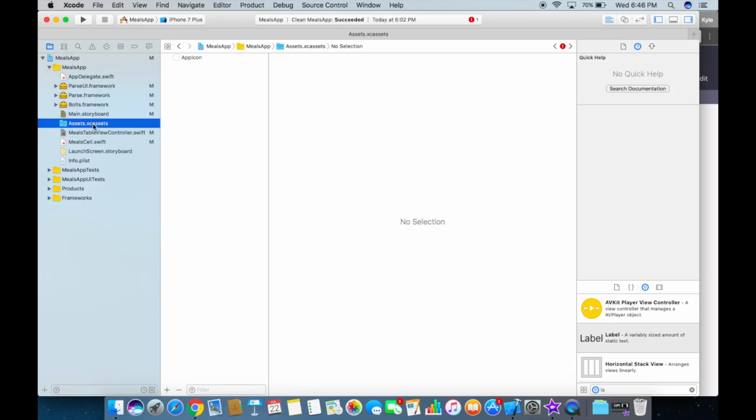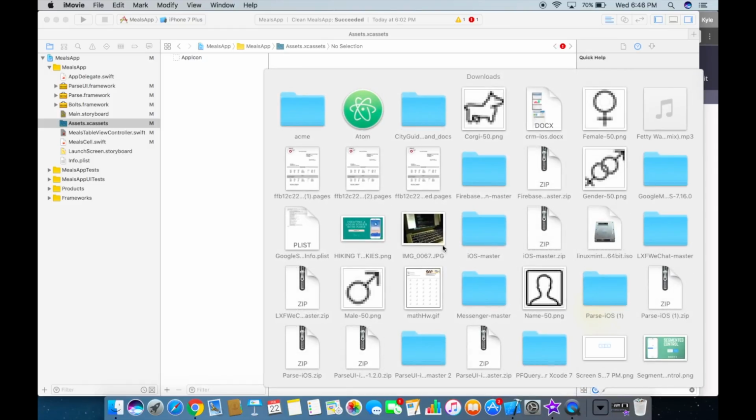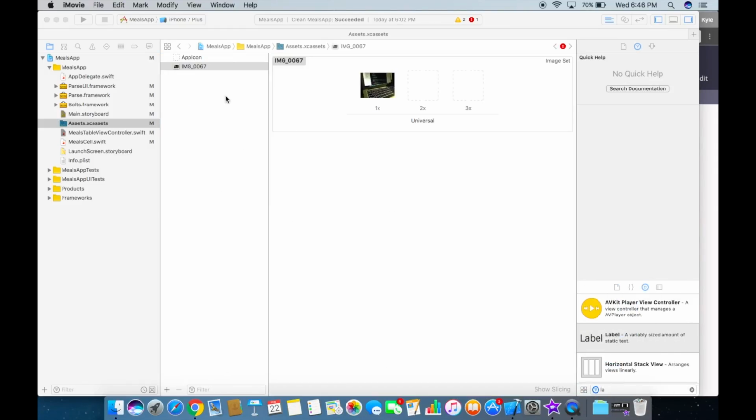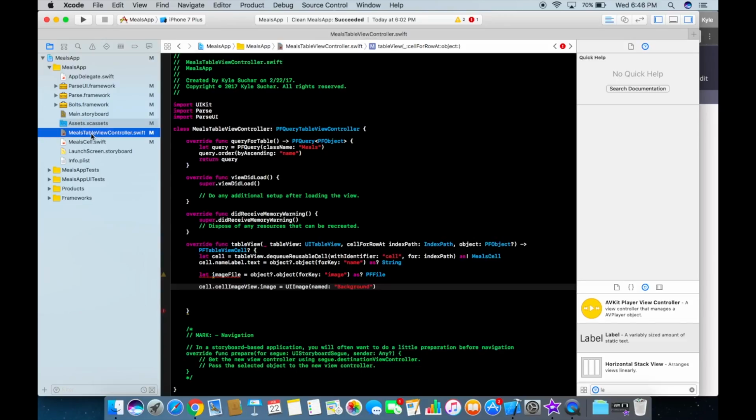And while we're at it, let's make sure we're going to actually drag in an image. Sorry about that. This is set as our background. It doesn't really matter, you can drag in whatever. So we're going to drag it in, and then just make sure the name is background, or whatever you put there as the string. So background. So jump back into the view controller.